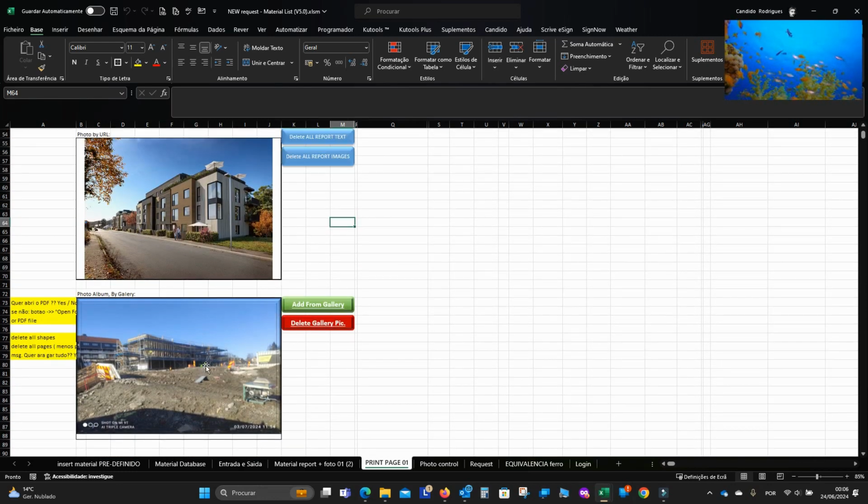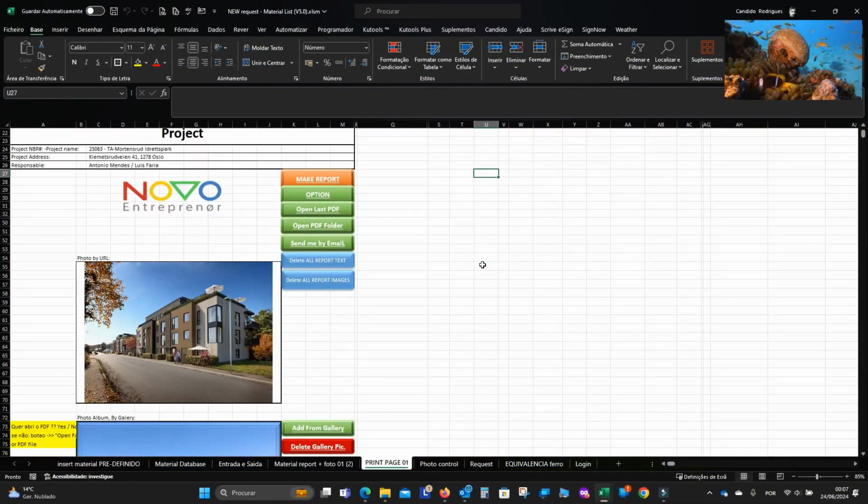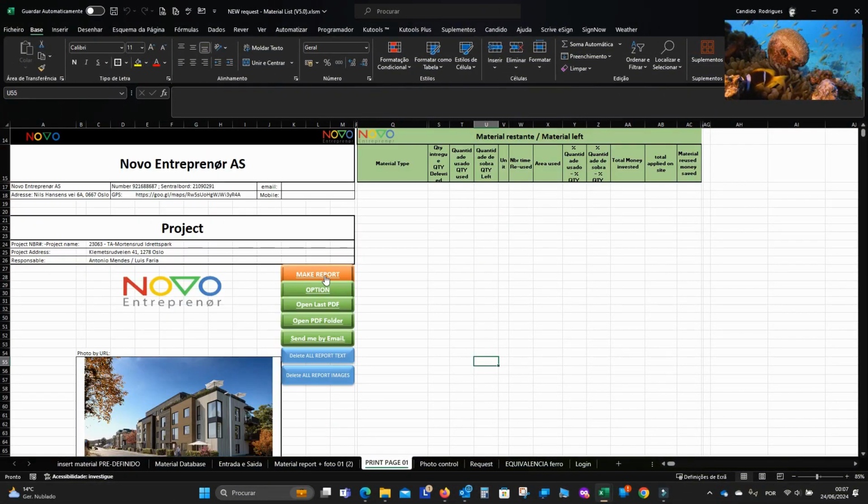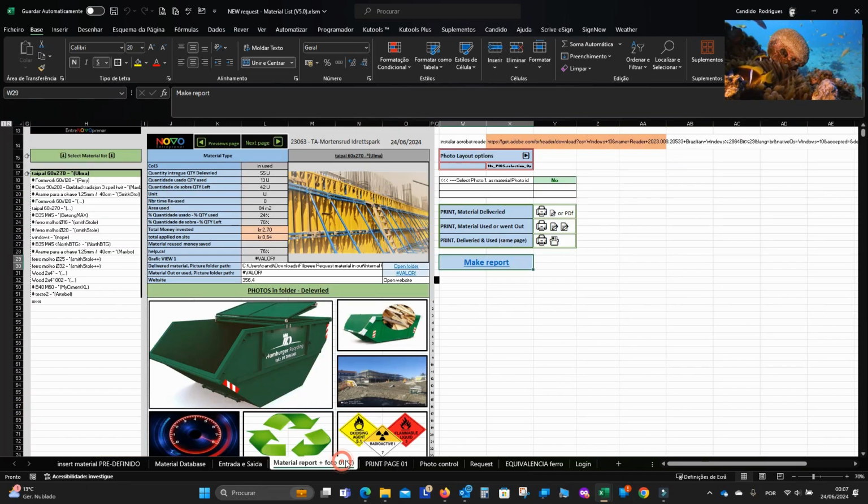We can choose which one, or we can put the two of them. Normally, when you start a project, you used to have the 3D printing or 3D picture, and we can have that one here. After that, you will have pictures, and you can just add a picture right there. But at the end, you just need to click this button that says Make Report, and the Make Report will come to this page here.